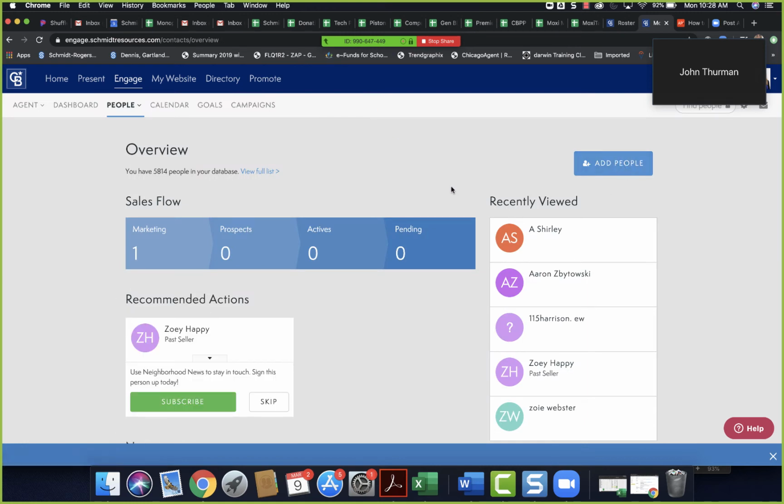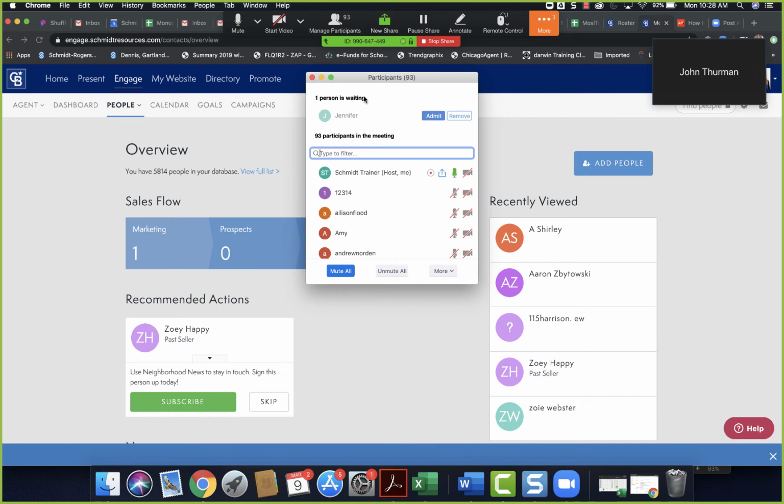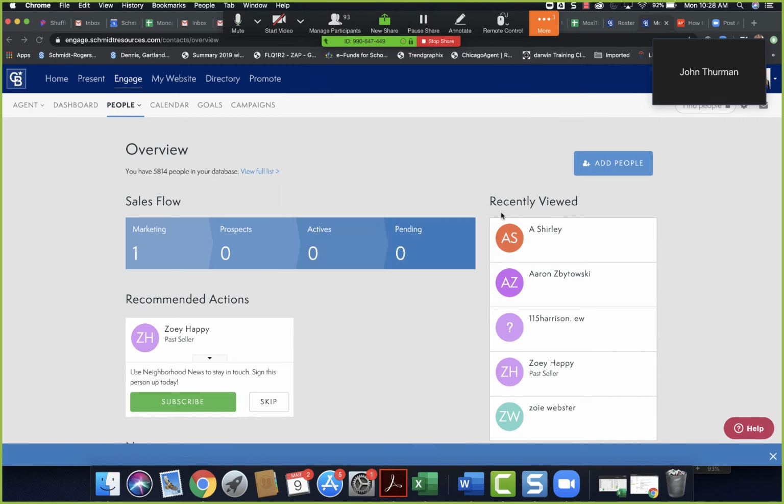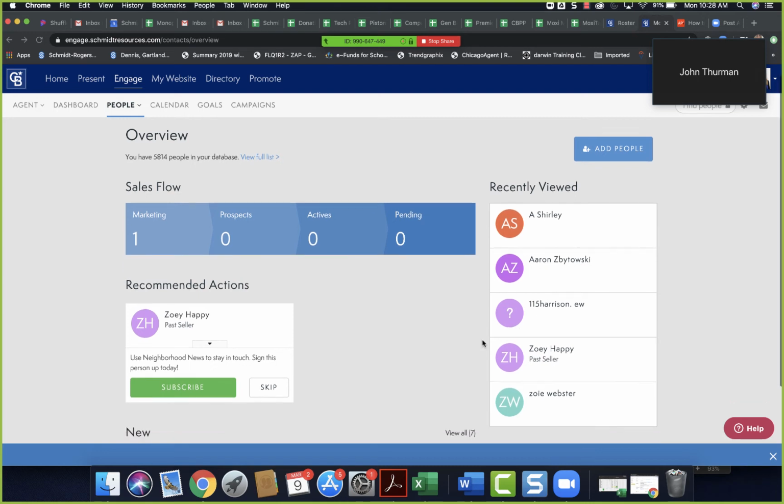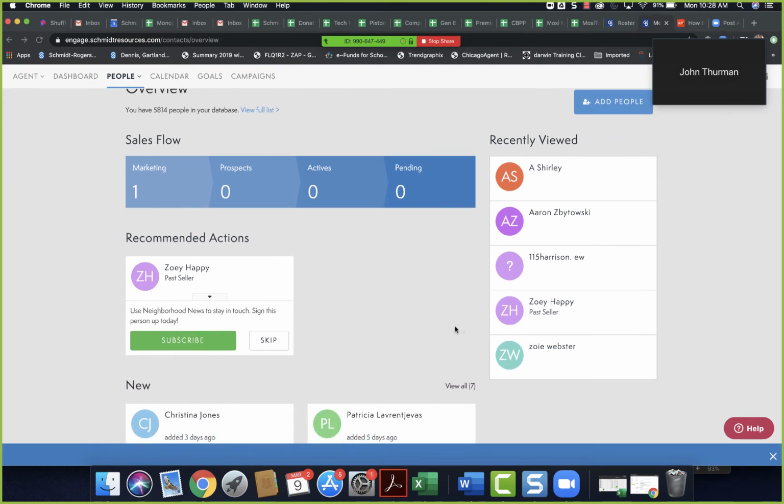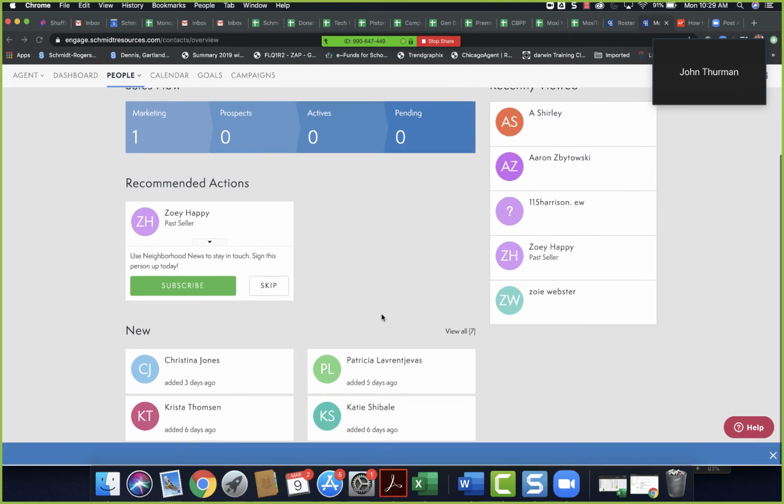Kind of also a cool thing on your overview dashboard here is it gives you recently viewed. So if you were working with a client, maybe you did pick them up over the weekend at an open house and you've added them in, and then 2 days later, you go back to see what you need to follow up on, they're gonna show up in your recently viewed. So that's a kind of a cool feature that Engage has. It's also going to give you recommended actions. So sort of like Zap, and it kind of tells you when you need to make touch points with people, Engage is going to give you recommended actions as well.